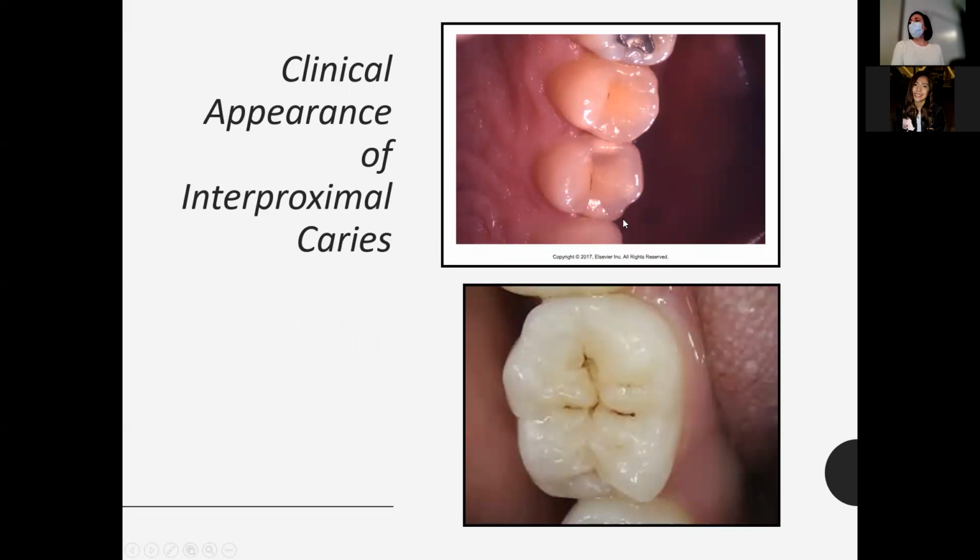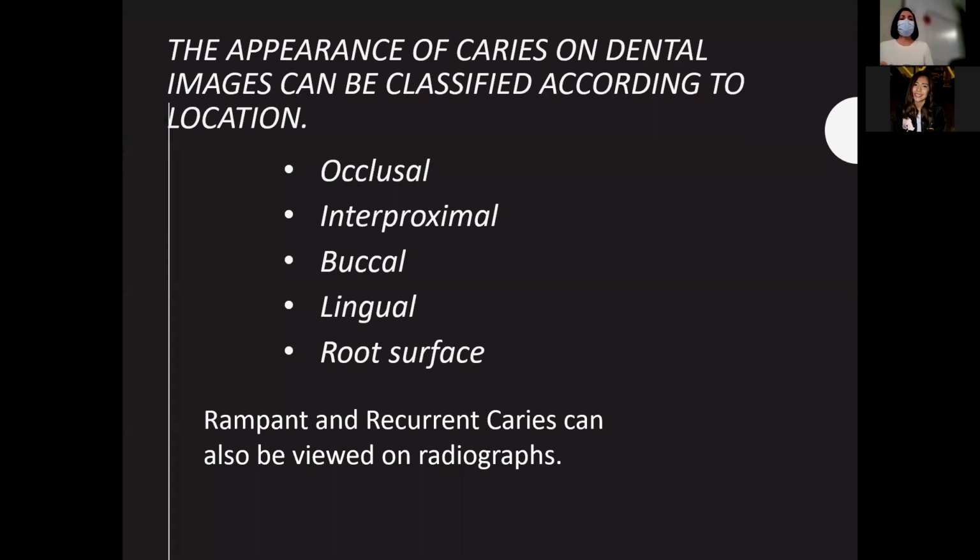Okay, so the appearance, again, looks a little shadowy. You can see how there's a kind of a shadow here on this premolar. And then on the occlusal surface of this molar, it just looks kind of stained. So, oh, this isn't the one that I mentioned. Maybe it's the next one. I don't want to jump ahead of myself.